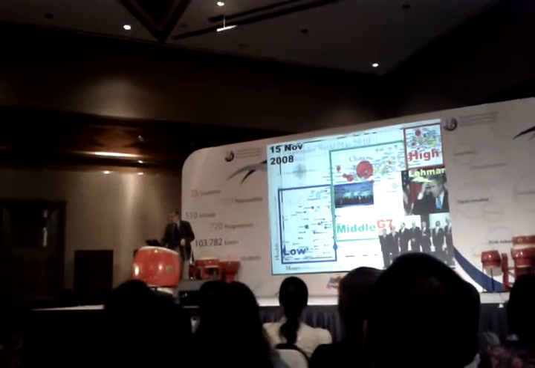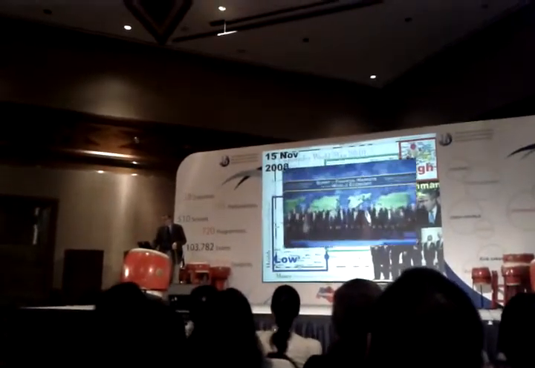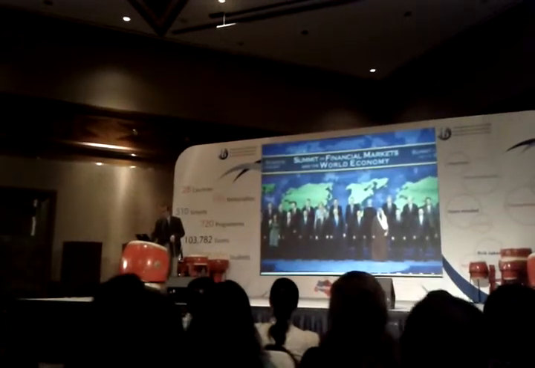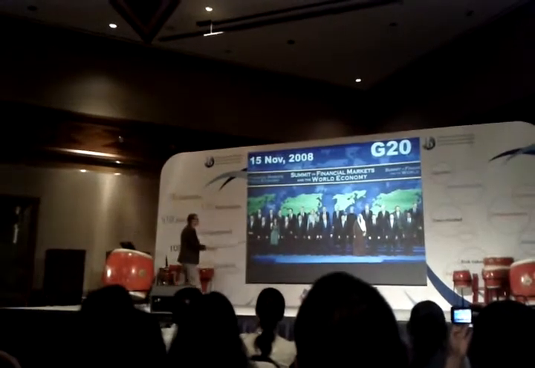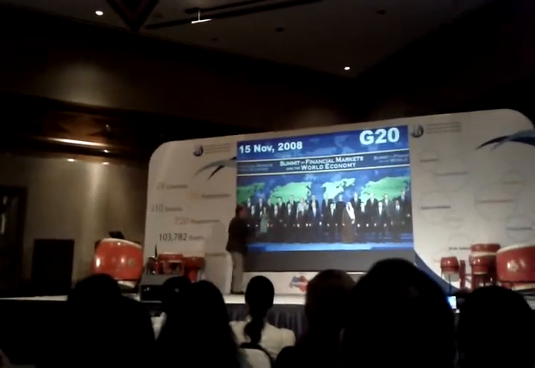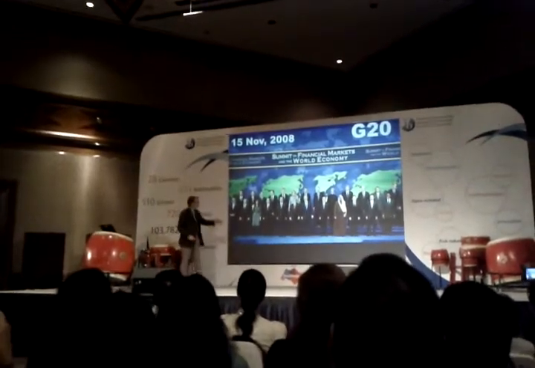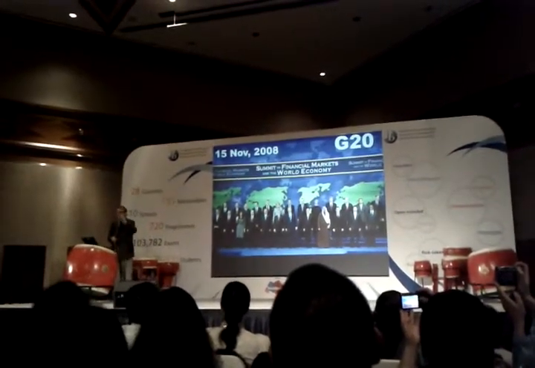And on the 15th of November 2008, the leaders of the world, the real world, not the Western world, met here. And this is the end of the Second World War and the start of the new G20 world. And they stand there, and can you see Bush how happy he is? He's really happy here. And he's standing here in the middle, and who's next to him? When you have these photo opportunities, I know I have friends in the Ministry of Foreign Affairs, there's an enormous diplomacy over who's going to stand where on the photo. Even before they come, this is decided.